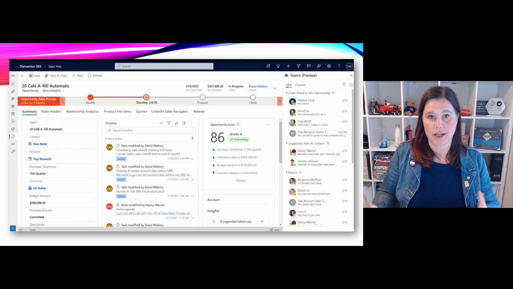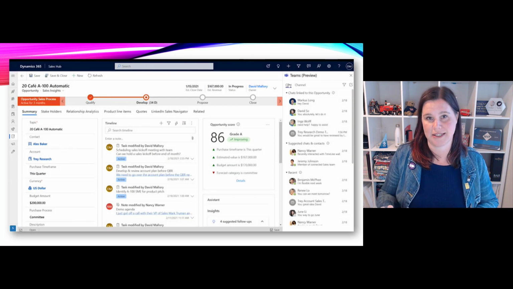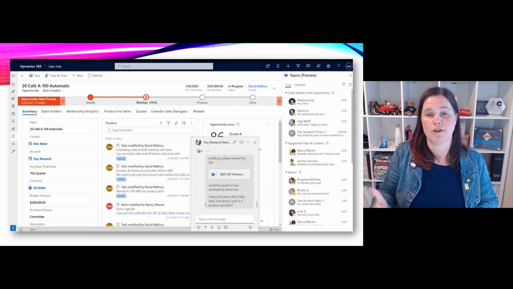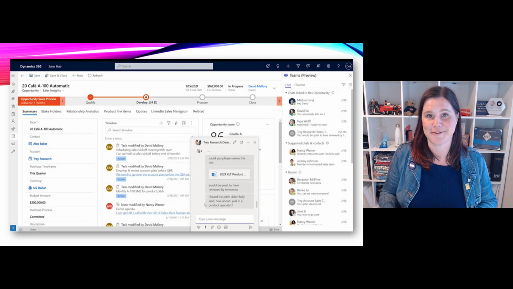And as a user, I can go in and I can add chat in context of that record. I can actually have multiple chats associated with that. So you'll see here it pops up as a chat that I can interact with. And I've got the functionality of Teams chat available to me, including adding a document, using emojis and GIFs and all those kinds of cool things as well. So it's not just like basic text chat. You can be at mentioning someone, you can use all those features.